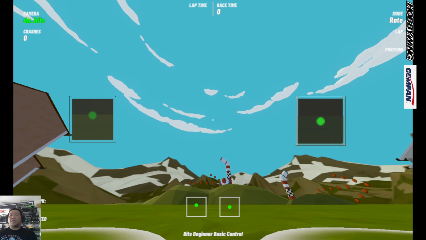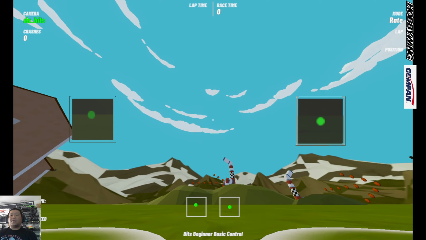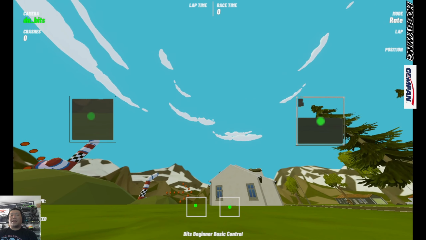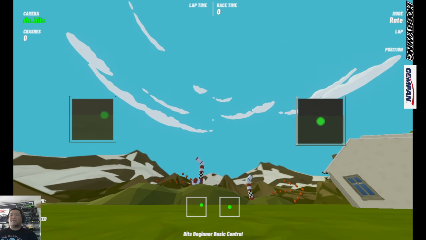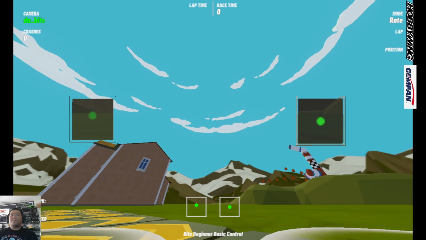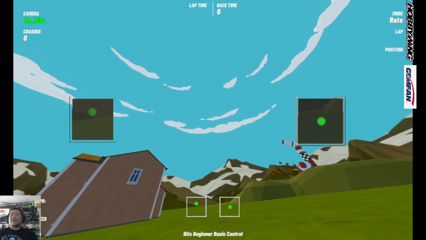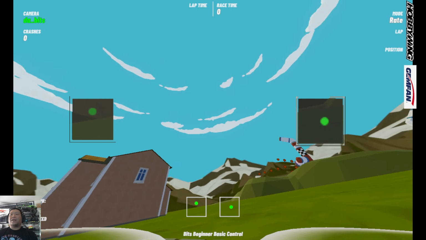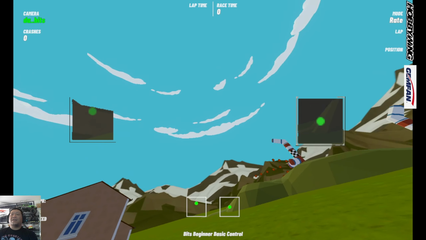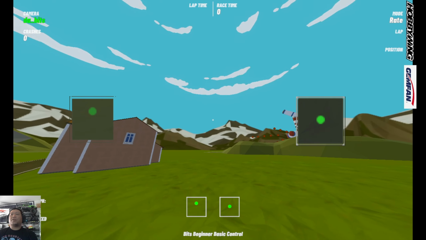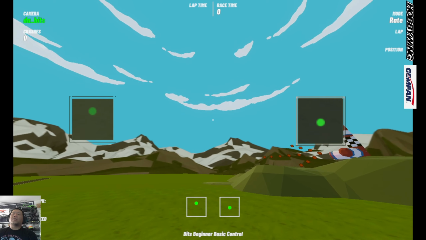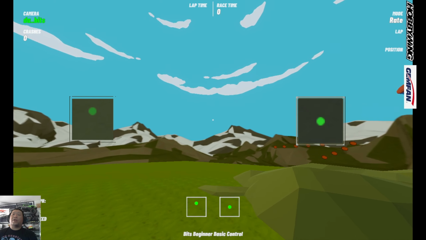So what yaw does is that the yaw will spin the drone perpendicular to the flat axis of the drone. So it's spinning around the y-axis. Think of it that way if we're looking at a graph. Okay. And what roll does is that you roll side to side, rotating around the z-axis. And then when you do pitch, it pitches forward and pitches back on the x-axis of the drone. And this is all relative to the direction that the camera's pointed at.